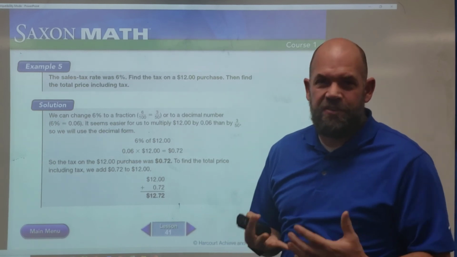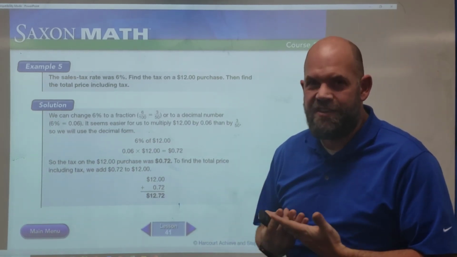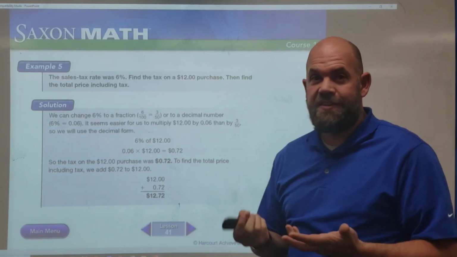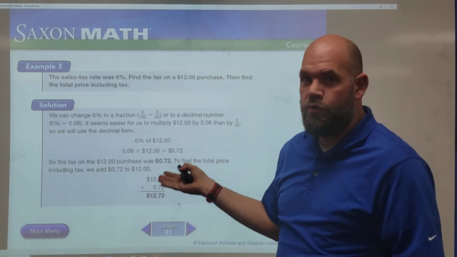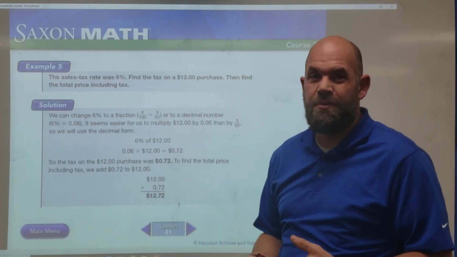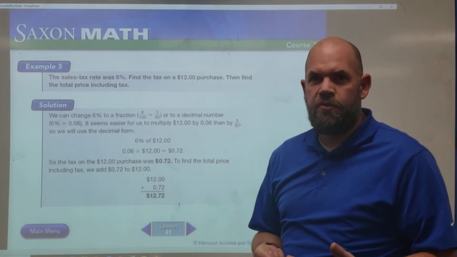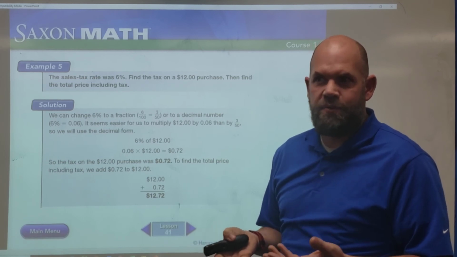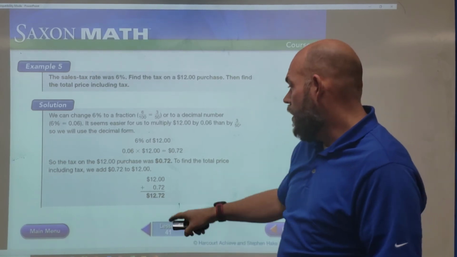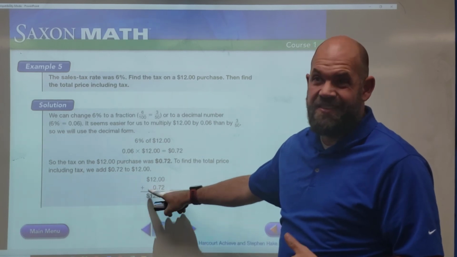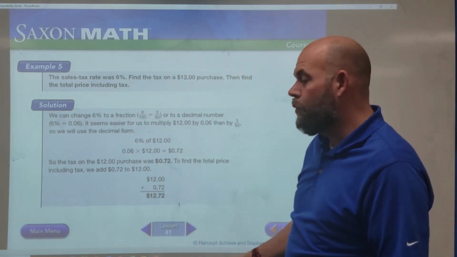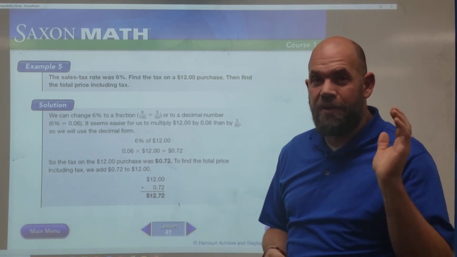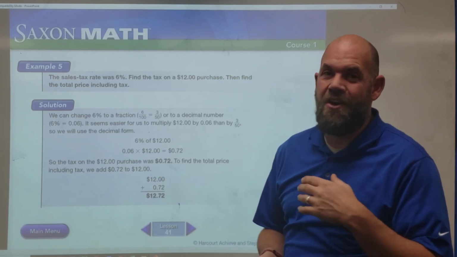Now, the great thing about sales tax is these ones are pretty easy to check our work because they're going to make sense. If you're paying 6%, well, that's less than 10%. And 10% is super easy to figure out. On $12, 10%, we just move the decimal once, it'd be $1.20. So if we're doing 6%, that's a little more than half of $1.20. Half of $1.20 would be 60 cents. So a reasonable answer, 72 cents, is pretty close to 60 cents. So we can check our work that way. It's really not that tricky to check our work in sales tax. And you want to do that because these are problems that students miss all the time.